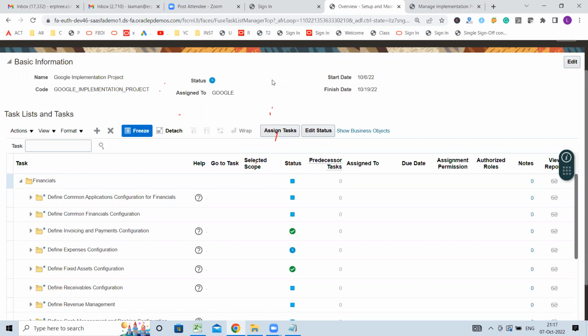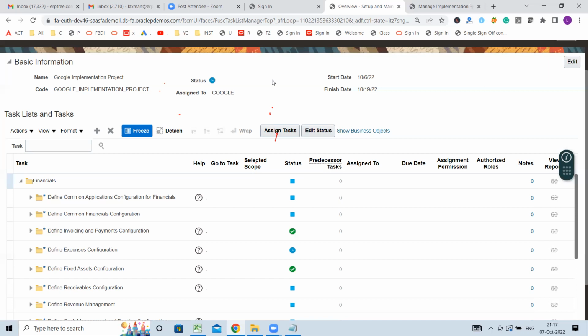Okay. If I'm using one implementation project and doing the setups for 4 countries, I may perform one setup for India. When I'm doing some setups for India, I'll select India-related values. And if I want to do the setups for US, by mistake, once I select the value, that will be there as a constant in the setup process. We'll come to know very soon. So if I try to do the setups for US, by mistake I may complete the setups for US based on the India value.